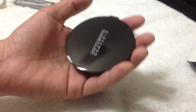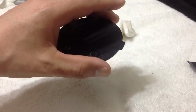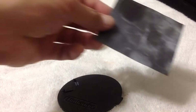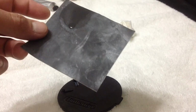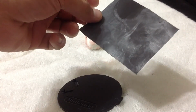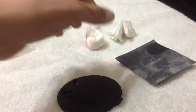Alright guys, I got a bit of an update for you, and before I show you completely what this looks like, I want to let you know that what I did, I decided to wet sand it. I got some 1200 grit and some 2000 grit sandpaper. You can use the 1200 if it has some deeper scratches, and basically if you would like, you can just go over your sink. It's not gonna make a mess or anything because it just shaves off very thin layers. And then once you've taken the major scratches off, go over it with this one, which would be your 2000 grit.